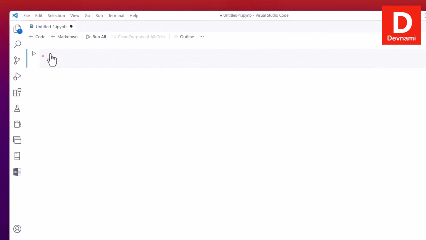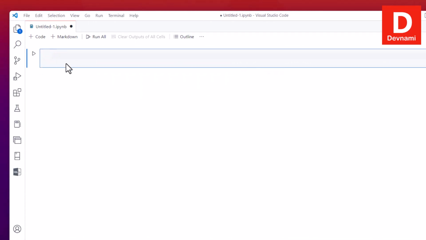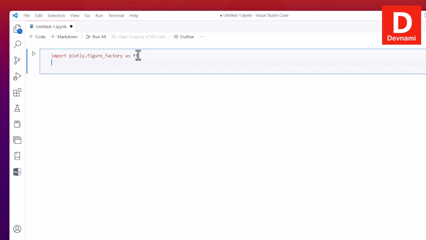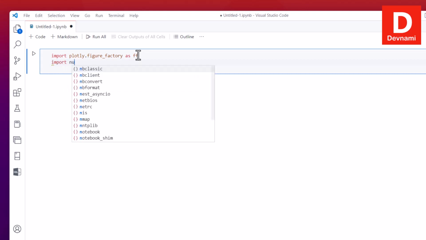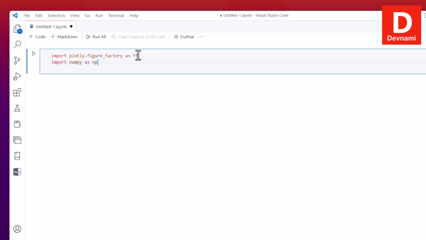So this is the text box and this is your button. In the text box, simply type in import plotly.figure_factory, and you can also find it here as ff, and then import numpy as np.